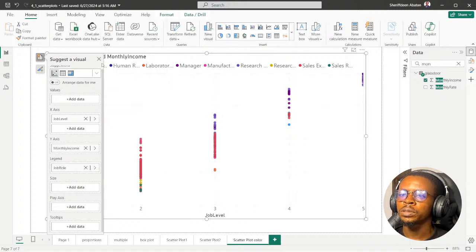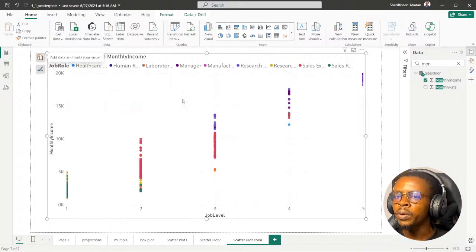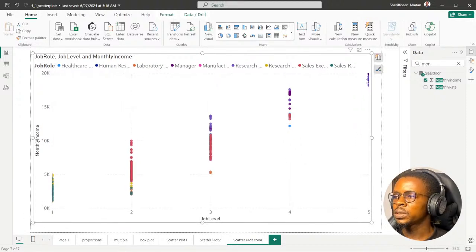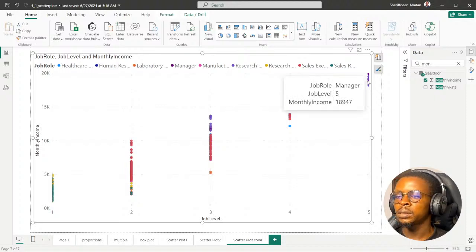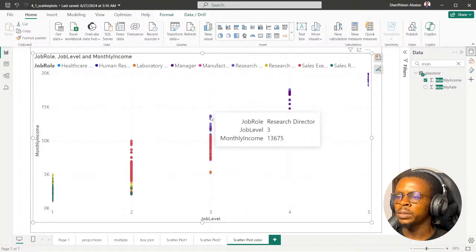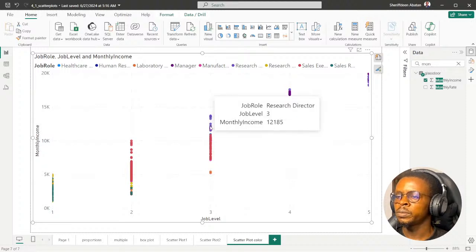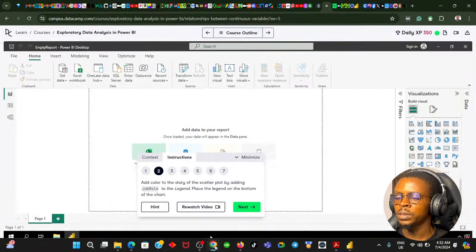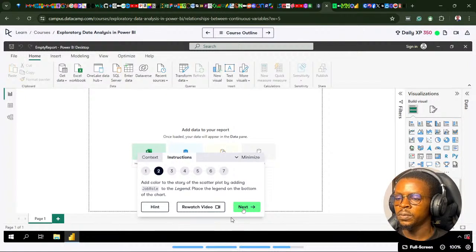So you can see those that are earning more. Oh, this is tightly packed. I think this color here, who are these? The managers. Oh, definitely the managers. I think the managers are more packed at the upper end here. You can see we have some managers also right here. Okay, research director. We have mostly research directors here. Why this sales? So let's move on to the next question.